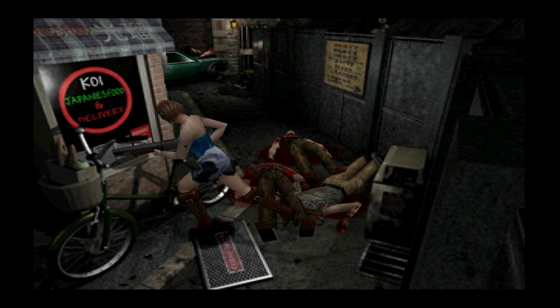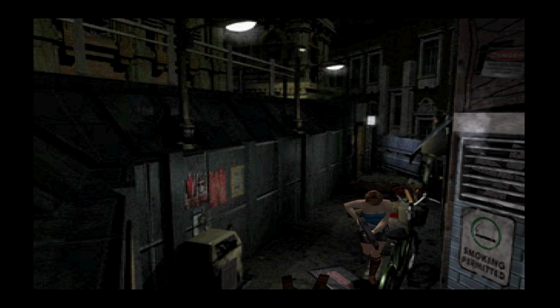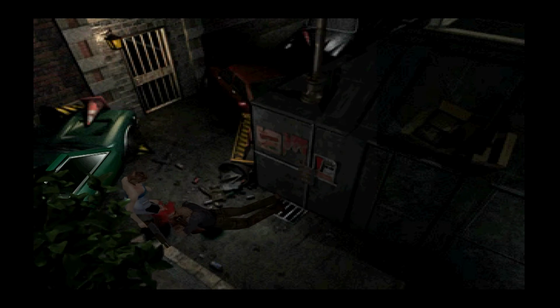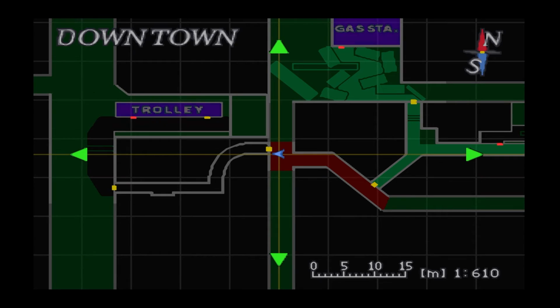Alright. That could have been smoother, to be honest. Alright, so we have Japanese, Spaco, and delivery. You know, it's Japanese. It's the Koi restaurant. It sounds really good right now, actually. Oh, yep, saw that coming. Where are we headed here? This is taking us to the trolley.